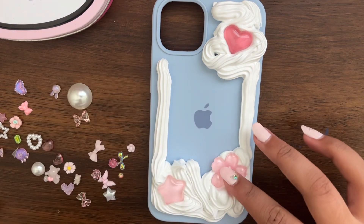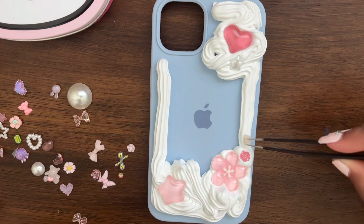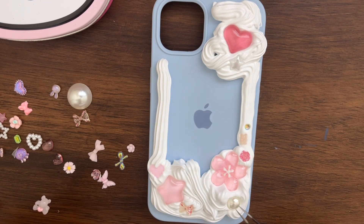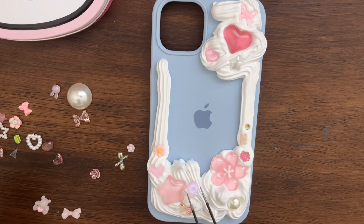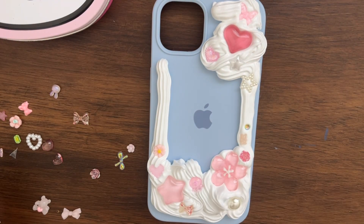I do film on my phone so you will not see it making an appearance in this video. However, I did buy a new phone case — it is silicone — and I also bought imitation cream. If you're not familiar with what imitation cream is, most times it tends to be some sort of quick-drying silicone. It's basically a liquid and you can sort of pump it out of a tube.